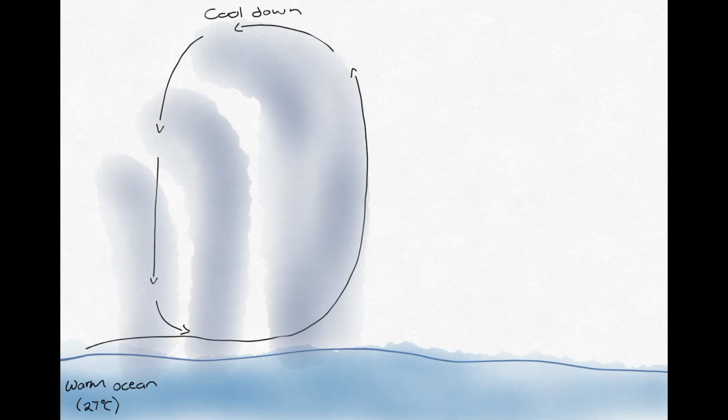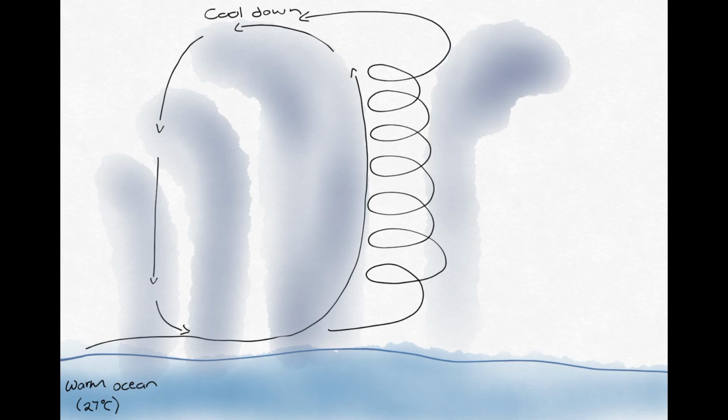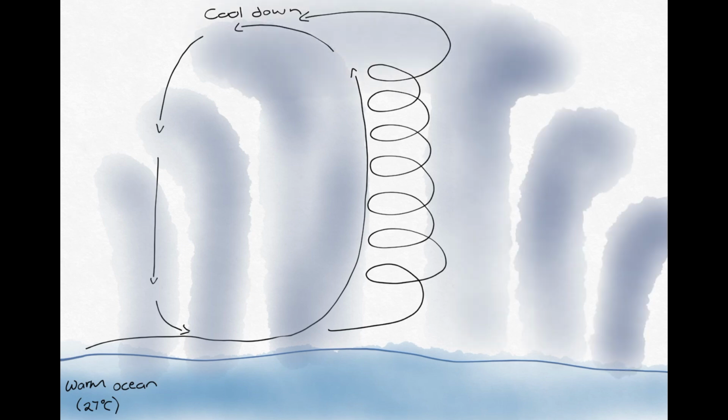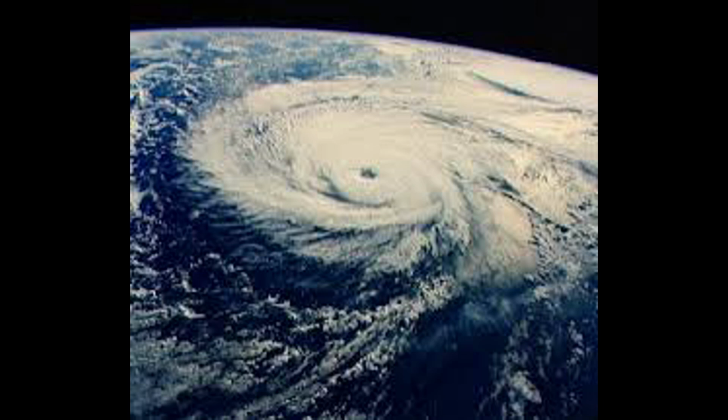Now, cumulonimbus clouds can form on the outer ends of the tropical storm and can grow up to 1,000 kilometers from the eye. These clouds can be as high as 15 kilometers from the ocean surface. Now, tropical storms are rated on the 5-point Saffir-Simpson scale based on wind speeds. Now, tropical storms are considered major when they reach Category 3 and have wind speeds between 111 and 129 miles, or 178 and 208 kilometers per hour.